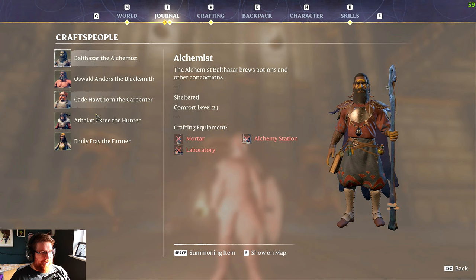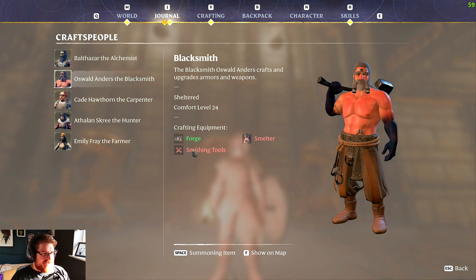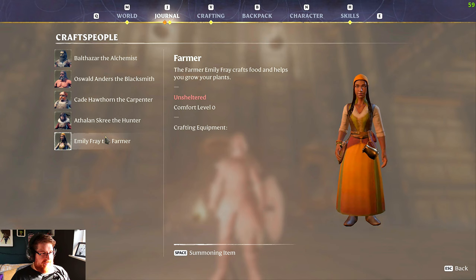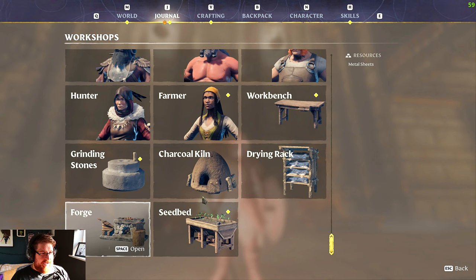All right, brilliant. We don't know what Emily unlocks. I suppose the seed table, right? But we've got to get alchemy stations, mortars, laboratories, smithing tools, smelters, masonry tools, kilns, table saws. Nothing for the punter or the farmer by the looks of it. Okay, good. Workshops. The seed bed. This is quite cool. You can look into this stuff. The forge. This is what we have unlocked, of course. Doesn't include stuff we haven't unlocked.